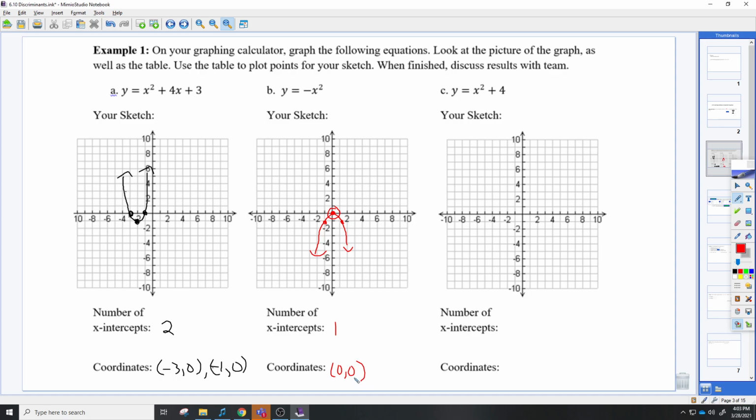Okay. So there's going to be one more possibility. Maybe you could think of this. We have this parabola shape every single time, whether it's happy or sad. This time it went through twice. This time it touches 0 times or 1 time. What do you think the last one might be?